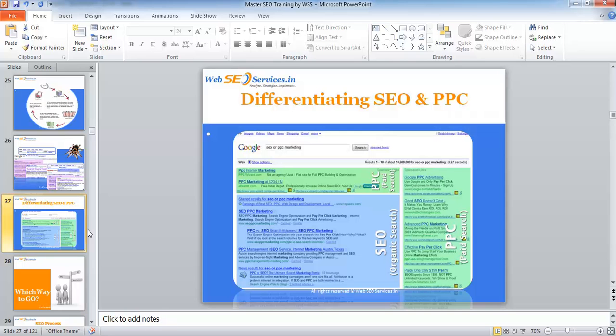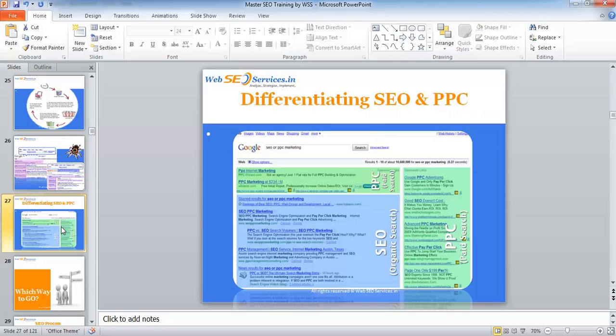When you compare, PPC requires much more money to be spent. So we suggest you keep running SEO. To get a result through SEO, it will take time, it will take months. But once you start obtaining good rankings, it will be there for a long time. As long as you follow good SEO technique, your result will remain there for a long time.